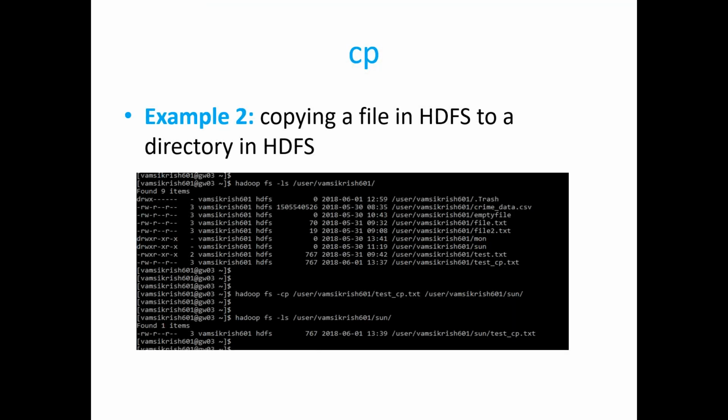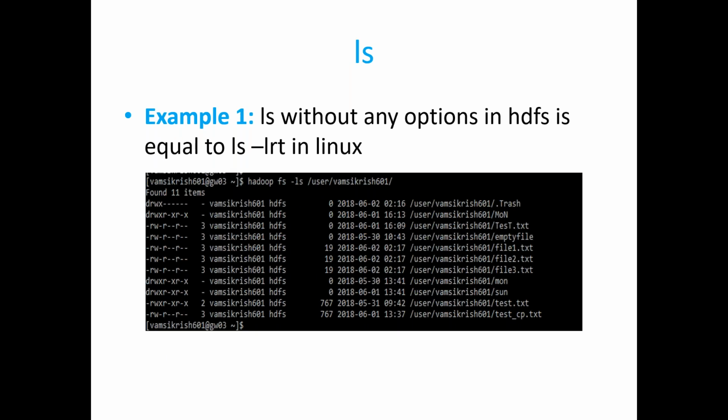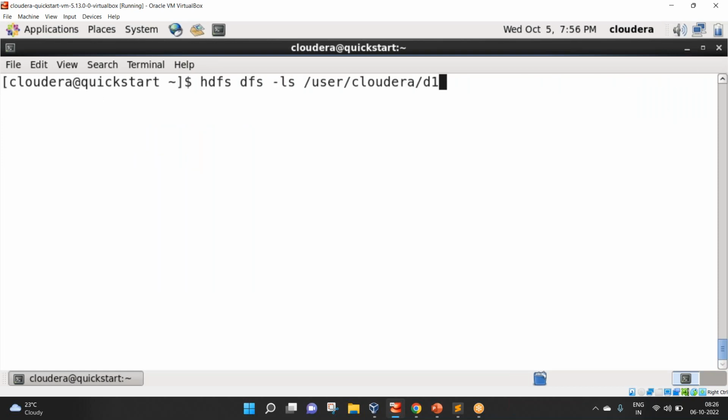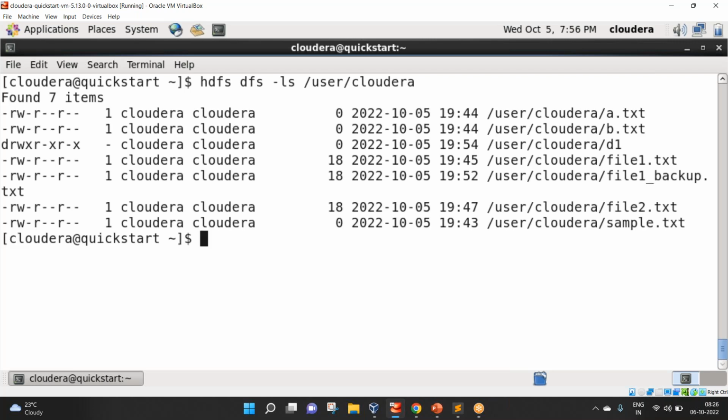Okay, coming back here. We have seen how to copy a file into a directory by using the cp command. Now let's talk about the ls command. One interview question is how to get only the directories. Right now I can see the combination of both files and directories. But suppose I wanted to get only the directories, then I can club this with the Linux grep command. grep d should get you only the directories.